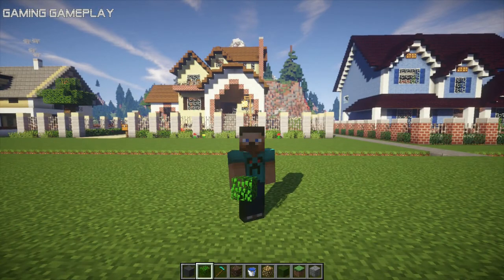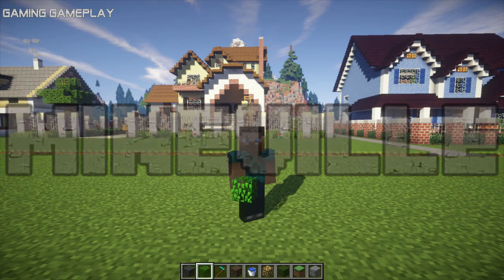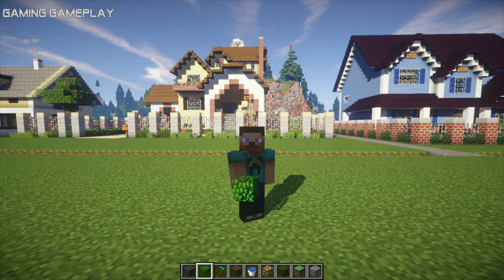So I'm going to name my world. It's going to be MineVille. So this is going to be the name of this world. It's going to be MineVille. Actually, I already got the MineVille before on my Xbox One, and I canceled that back then, but I want to redo it again.